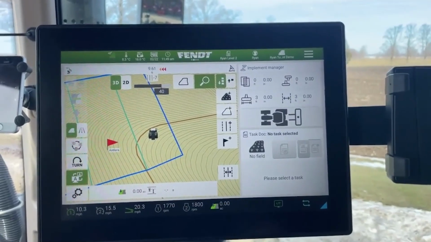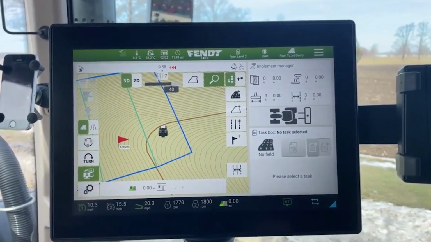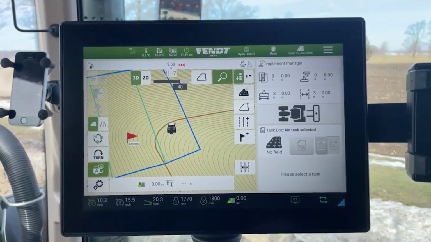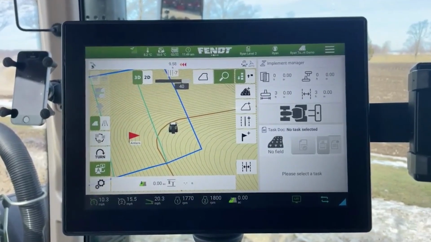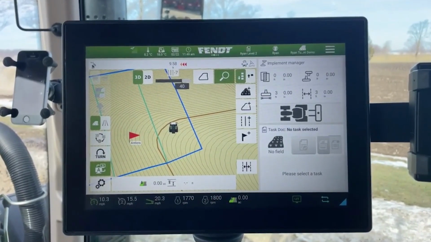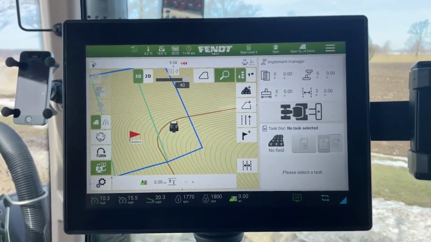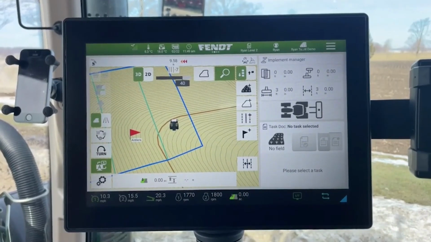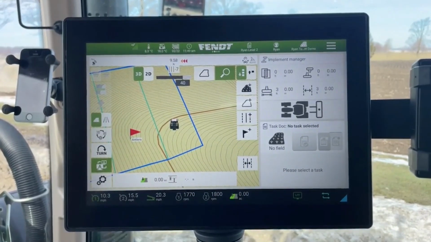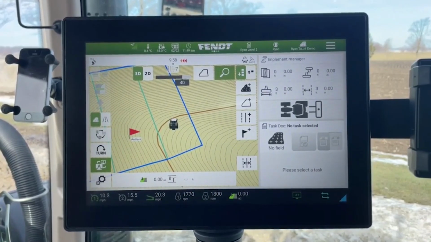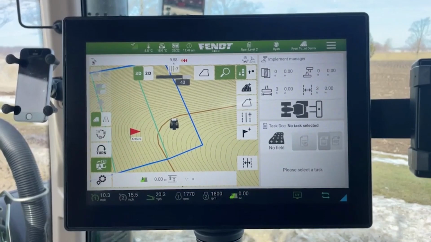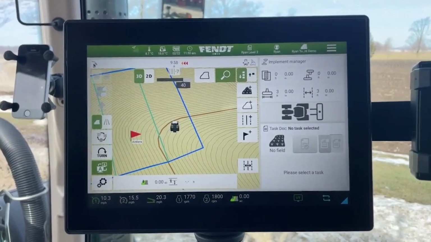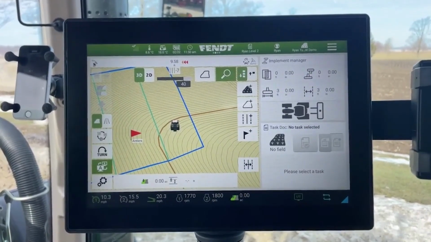I would have to double check, but I believe that it's taking a frame every so many seconds. I don't think it's actually going to make a large difference whether you slow down or speed up, because it's recording in seconds. So theoretically in a second, if you're going faster, you would drive more feet, obviously, but it's a very minimal difference between, let's say, 3 miles an hour and 6 miles an hour. You mathematicians in the room can calculate how many feet of difference that is. Does that clarify it for you?